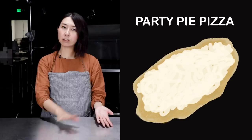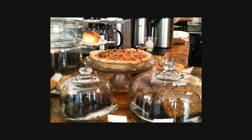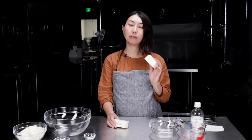Let's get started. I'm going to make basic pie dough. And this recipe is from my favorite pie shop in Brooklyn, New York, called 420 Blackbirds. I was going there every single weekend. And this pie dough recipe is from their book.